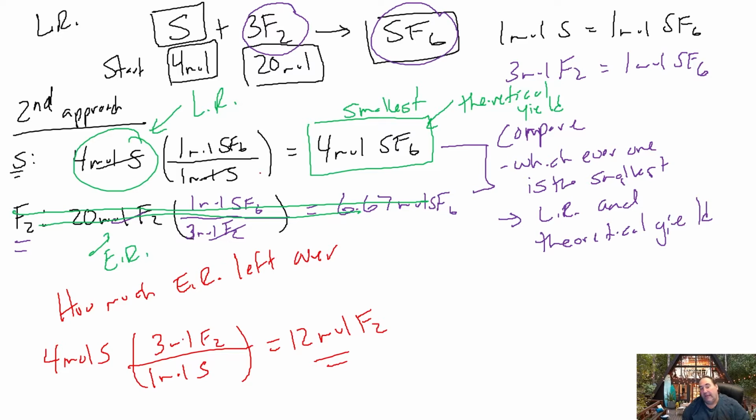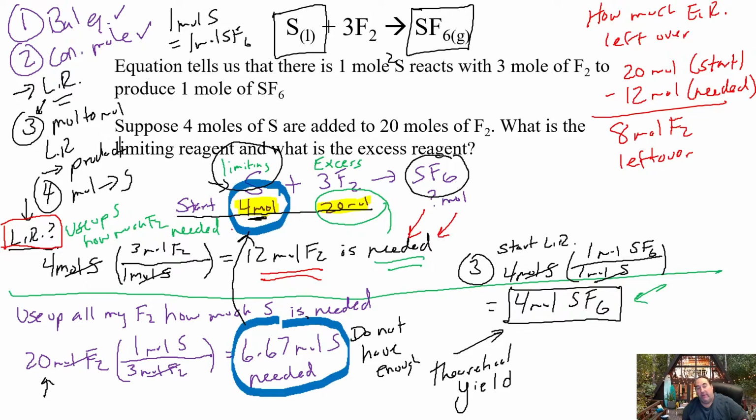So it's not necessarily a big downside, because you could go back and do this calculation pretty easily anyways, but you would have to go back and do that calculation. Now, if you did it the first way, you might actually have that calculation done for you. By the way, if you happen to have chosen this to do your calculation, you would still need to go back and do that for the excess reagent problem. So either way is a valid method. Again, whichever method you like better or works better for you, use it.